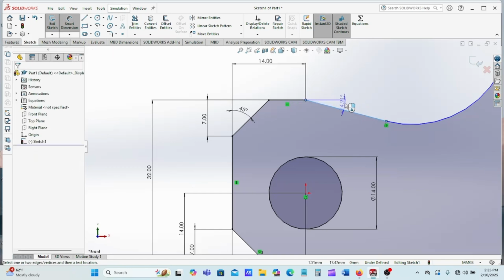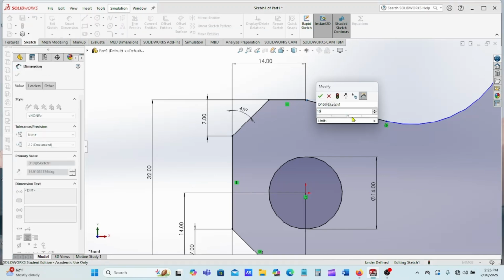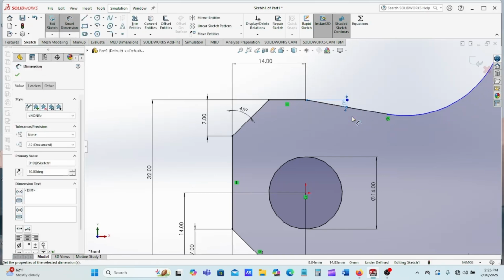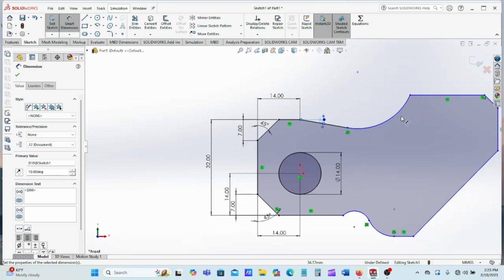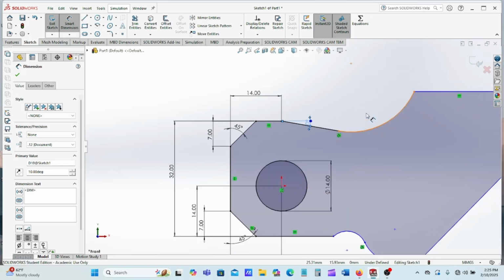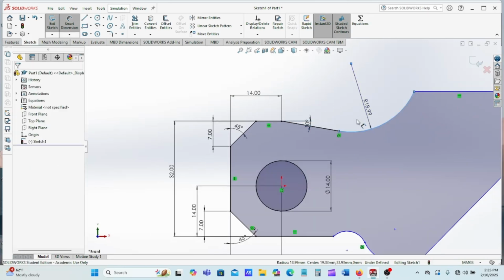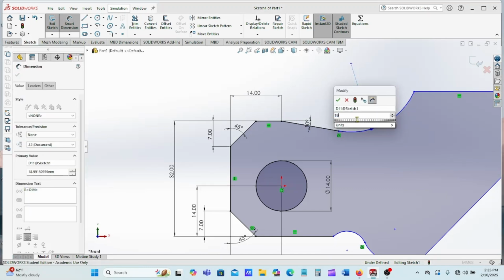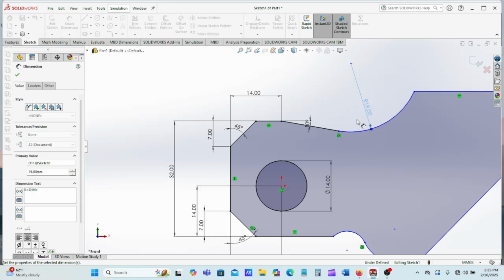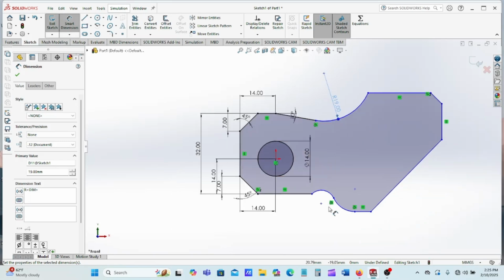Going to bring up our arrow. I'm going to make that 10 degrees, like so. All right, and then I need to dimension this, which is going to be 19, like so.